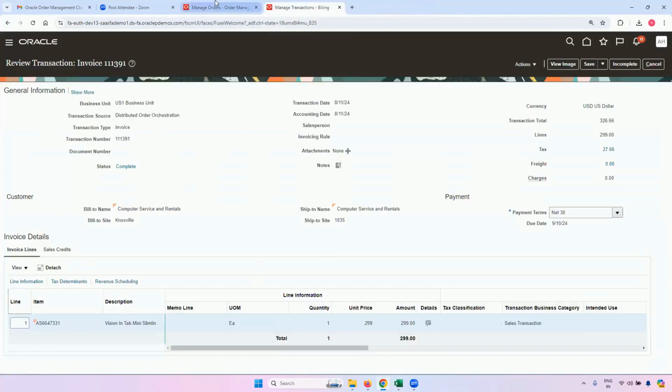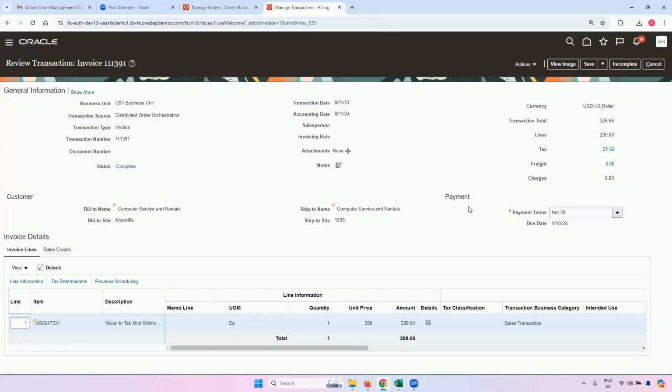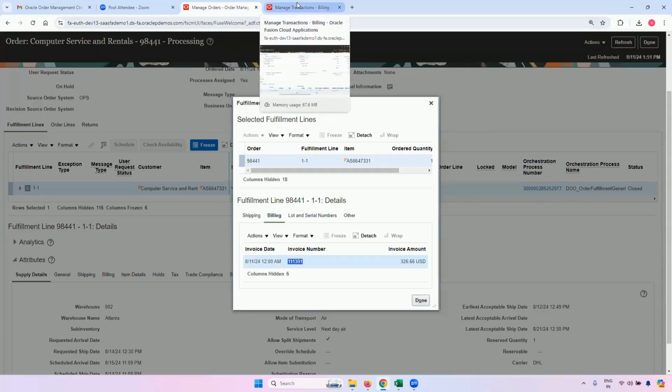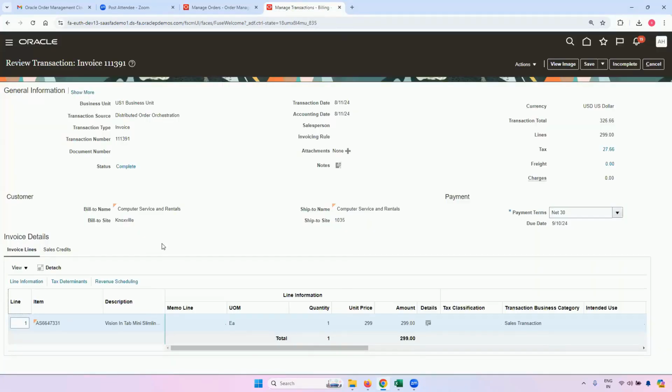Now, Raj, this will be an unaccounted invoice, right? It's still unaccounted. So now the accounting entry, the payment, and following up with the customers is the responsibility of an AR person. Now our supply chain duties are completed, right? So now finance will take over. Finance people will follow up with the customer. They will send an invoice. They will follow up. Once they receive the payment, they will complete it, right? All that. So AR, cash management, and general ledger will come into the picture.